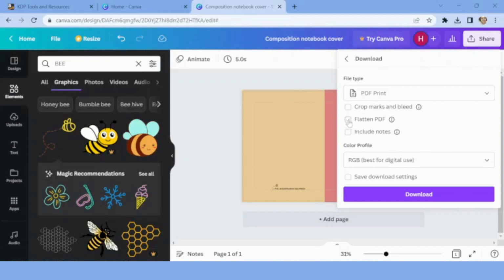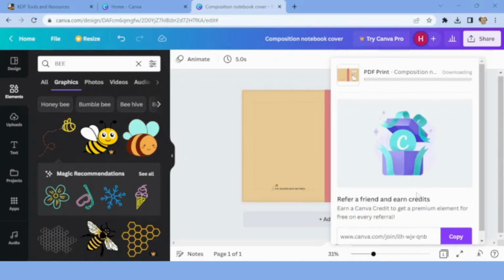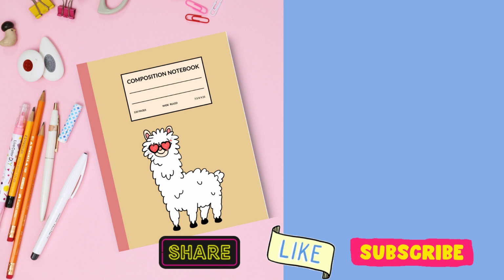Then you will also see three boxes. You need to tick flatten PDF, because when you flatten the PDF, it will make sure it prints correctly. Then you are done with your design, so click the download button.